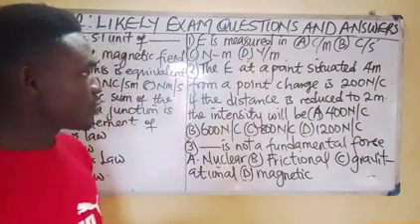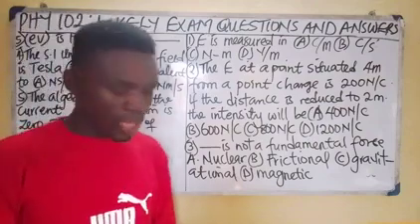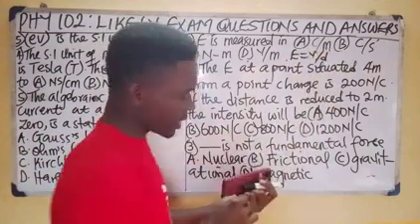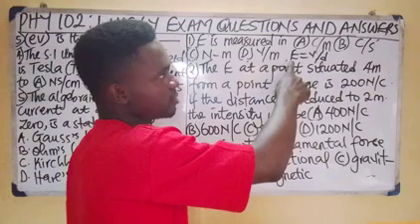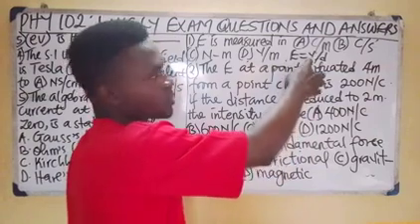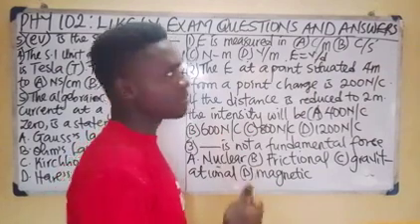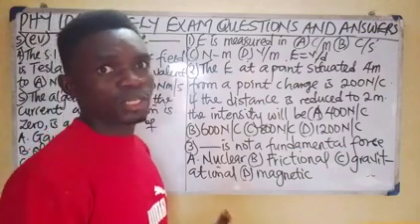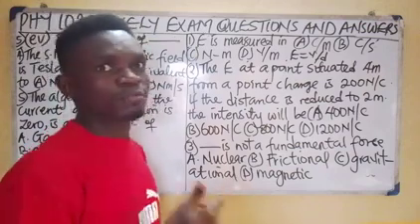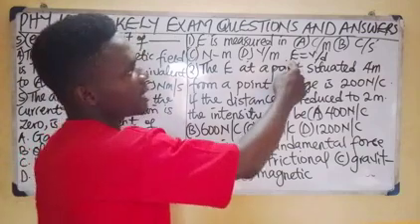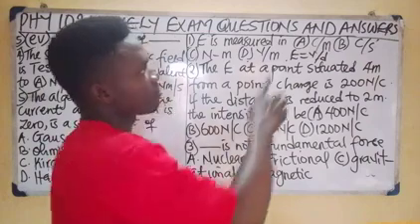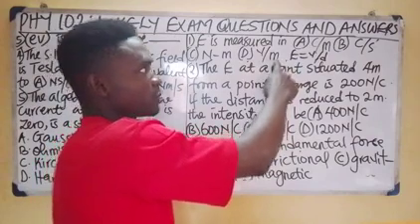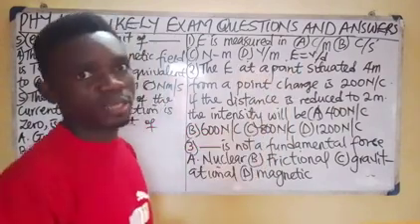If we were to express the formula, we have that E is equal to volt over what? Distance. E here is electric field intensity, V is voltage, which is volt, then D is distance. I told you guys that voltage means the potential difference between 2 points, and it is measured in volts. The instrument used in measuring volts is called a voltmeter. Distance is measured in meters. So the right answer to this question is option D.